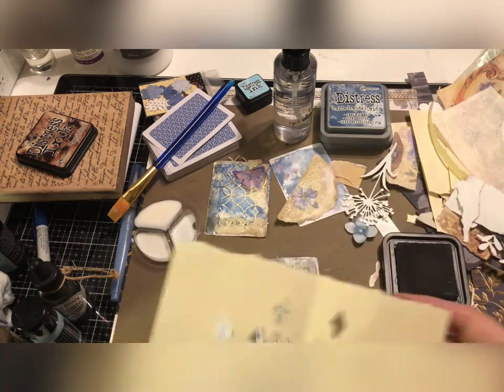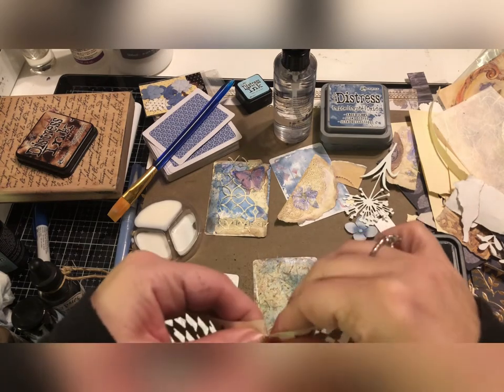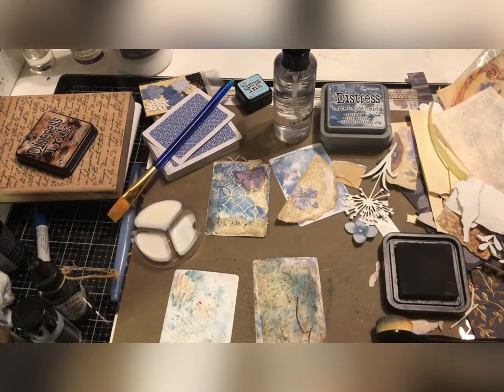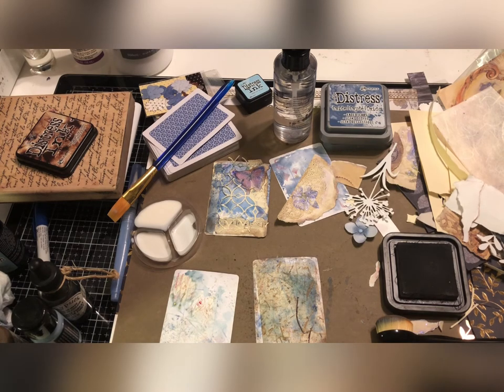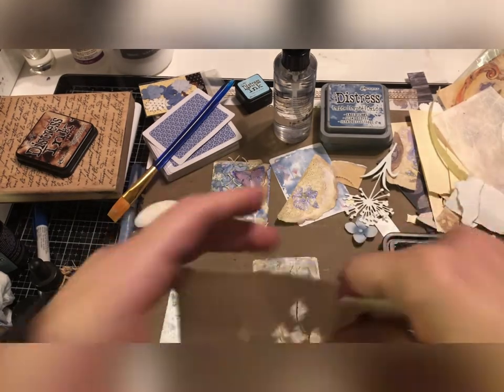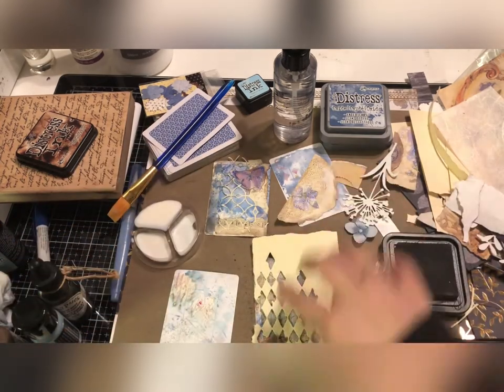This one was another one of those die cut backgrounds I cut out — I just folded the little card in half and used the die cut. It was a thin lid die, one of my absolute favorites. You don't have to use die cuts if you don't have any — if you had paper punches you could just punch a bunch on a small area and make some little peekaboo backgrounds that way. That would be fun.